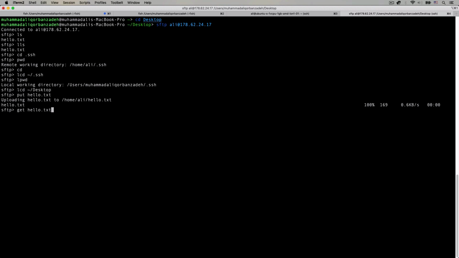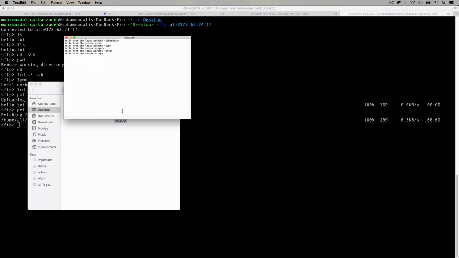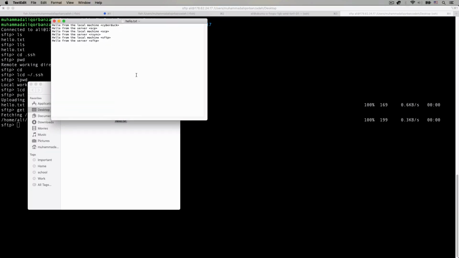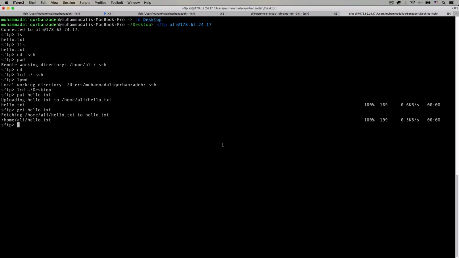If you're on desktop, you can always change the local and remote paths using the cd command. Okay, now if I hit enter, it will fetch the file from the server to my desktop on my local computer. Okay, now we can type bye to close the SFTP session.